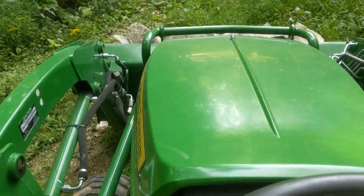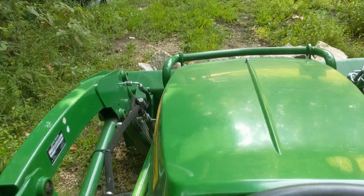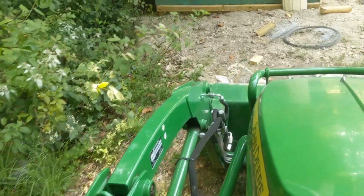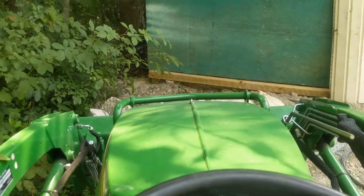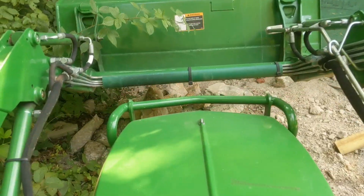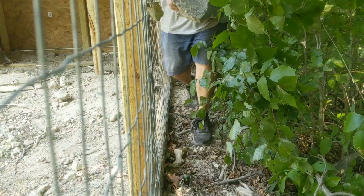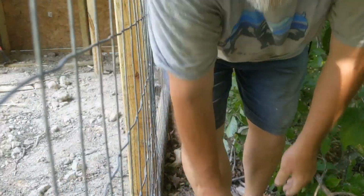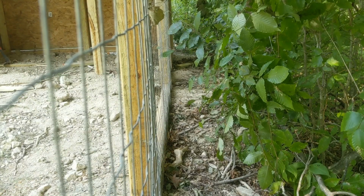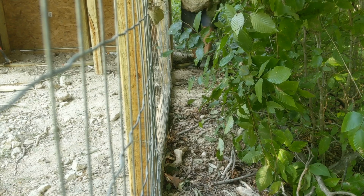So this chicken pen, she's been a doozy. We're just simply going to dump all this over here. Well, loading concrete or not, I'm going to be wore out.